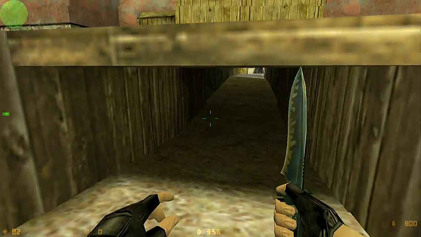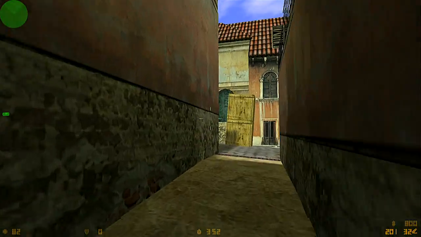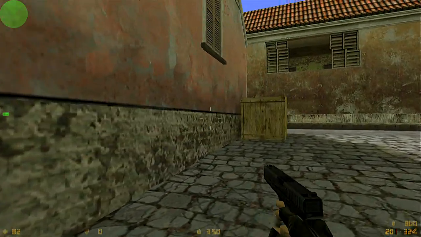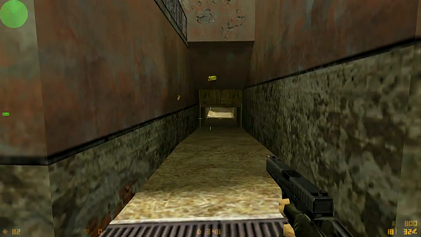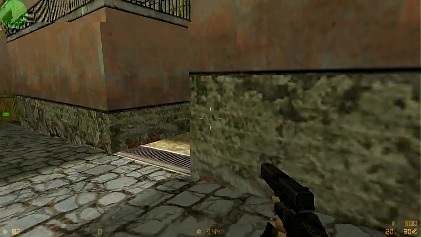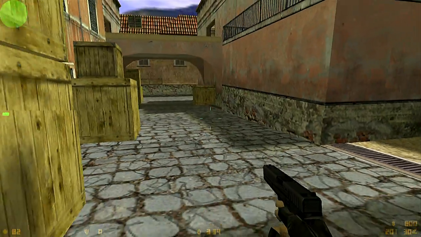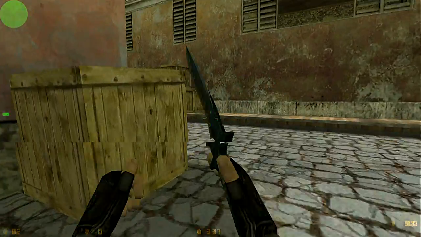There's also this underground tunnel here that you have to duck to get through, so you move really slowly. So if somebody is flying around the corner as a CT, they're going to check that and shoot, and you're kind of screwed if you get stuck in there. But if you do manage to go through there, it's a nice way to get from that hallway to this one, and you can possibly surprise someone.